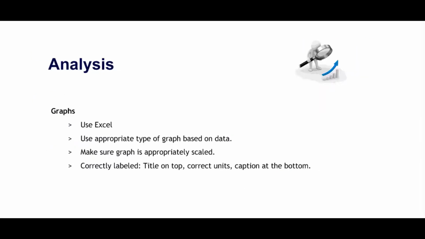So typically we're going to do this with graphs, and all graphs typically, depending on your teacher, but for physics and engineering class, it's going to be with Excel. And you must have an appropriate type of graph. We're usually going to do line graphs, but it depends on the experiment. Maybe a bar graph or some other type of graph might be more appropriate. So just consider the type of graph based on the data that you've collected.